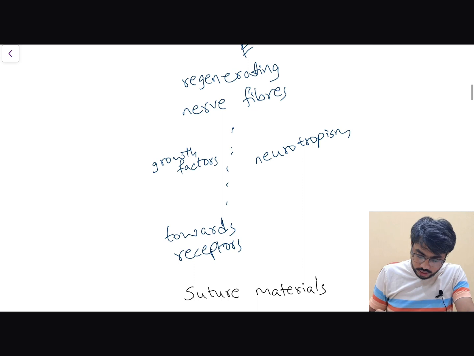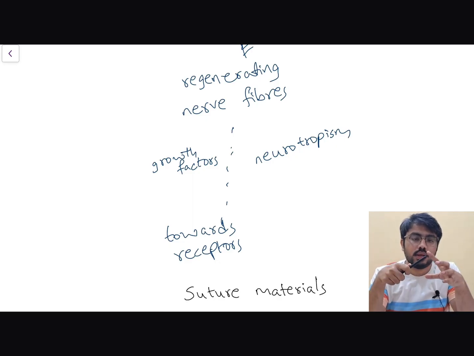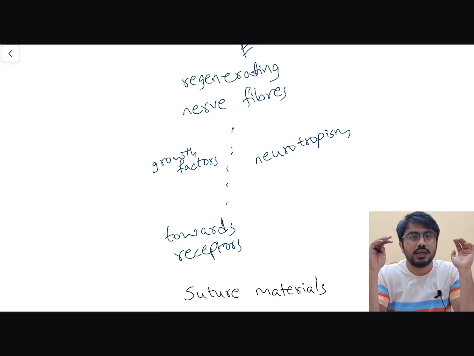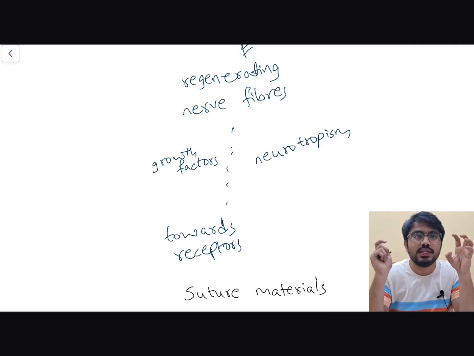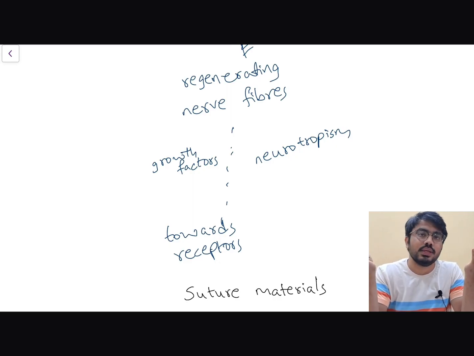Now, coming to suture materials. I'm not going to discuss each and every point about a suture. I just want to go through the desired characteristics of a suture material, and I'm enlisting a few basic points only. I'm not going into depth, because basic is what is required at your level. Some basic points on each and every suture.